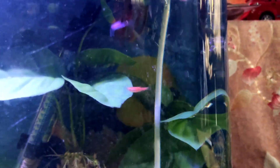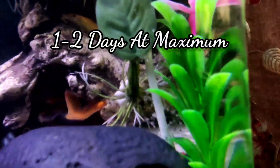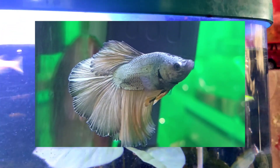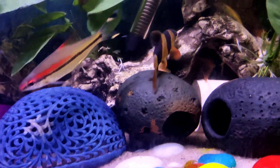Here's how long a fish can live without a filter. As a general rule, if the tank has no other oxygenation source, fish can only live about 1 to 2 days at maximum unless they can survive without any oxygenation. There are some fish like bettas that can survive without an oxygenation source. However, if an air pump is present that ensures adequate oxygenation in the tank all the time, then fish can survive a long time in such a situation.